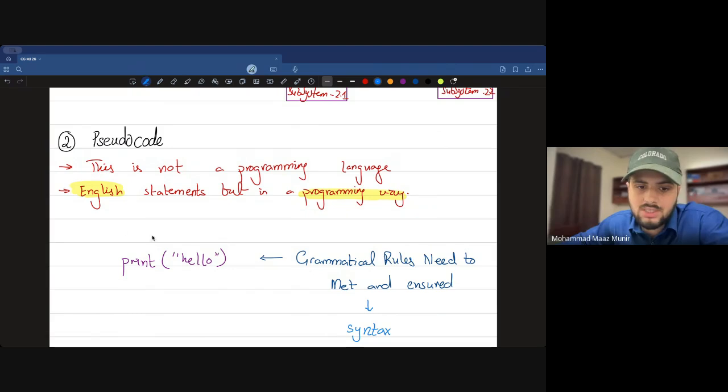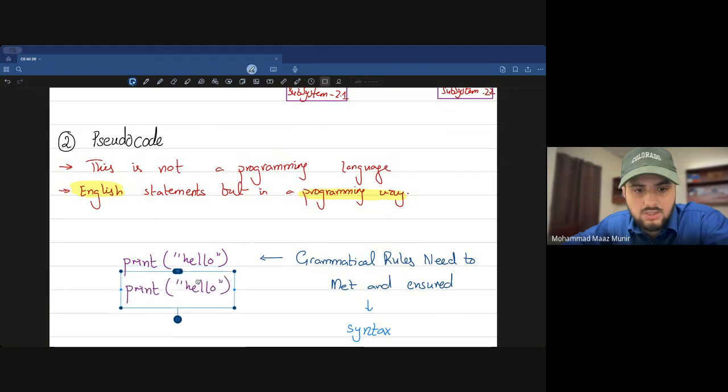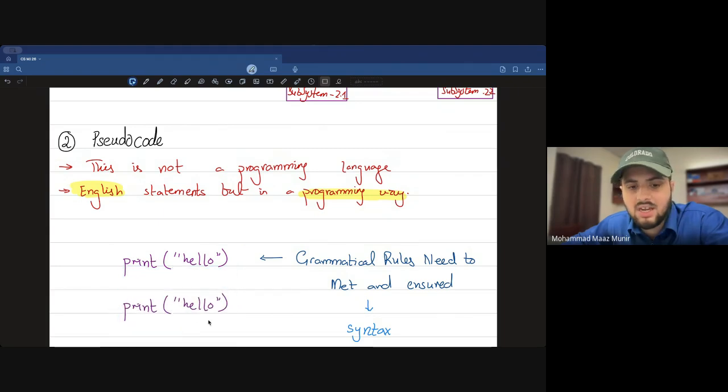Now if I'm doing the same statement, but if I copy the whole thing and create a duplicate of it, how do you do that? Yep, like this. So now if I have the same duplicate, but rather than having print hello like this, what if I miss this bracket? Even though it's still very evident that I'm trying to say hello just like up here, the one below will not be working because it does not meet the condition.